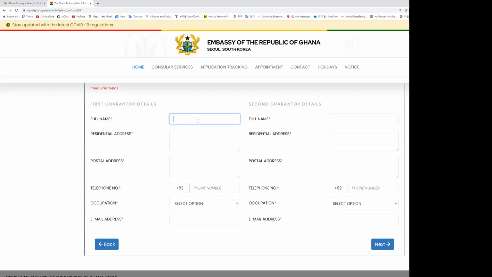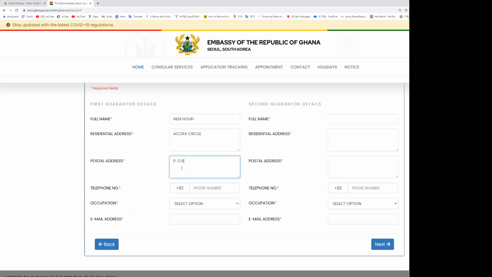Then you want to enter a guarantor. It can be somebody in Ghana or Korea. This doesn't really matter. So you enter the person's name. Let's say just any name. And the residential address, I will use Accra. So you use the right address anyway.